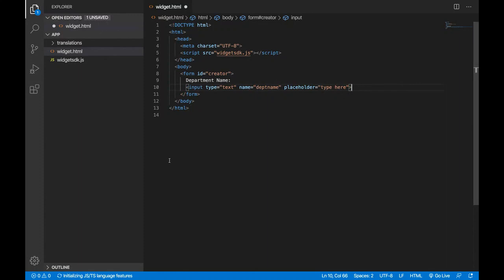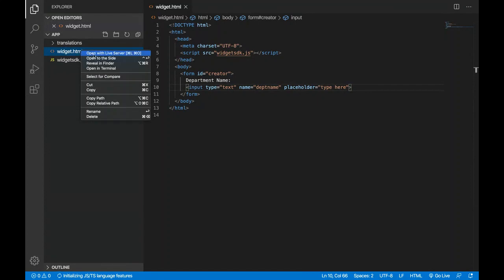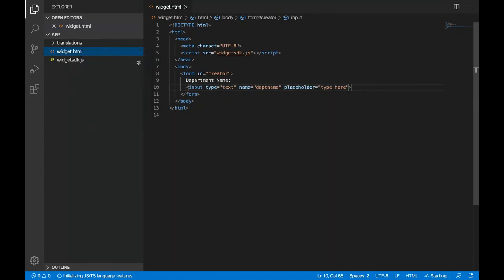Right. So we'll save this. When we right click here, we'll have the option to open it with the live server. It will actually show us how the HTML file is coming up. So we click on that, and let me zoom in. As you can see, we have added a field and an input box here.